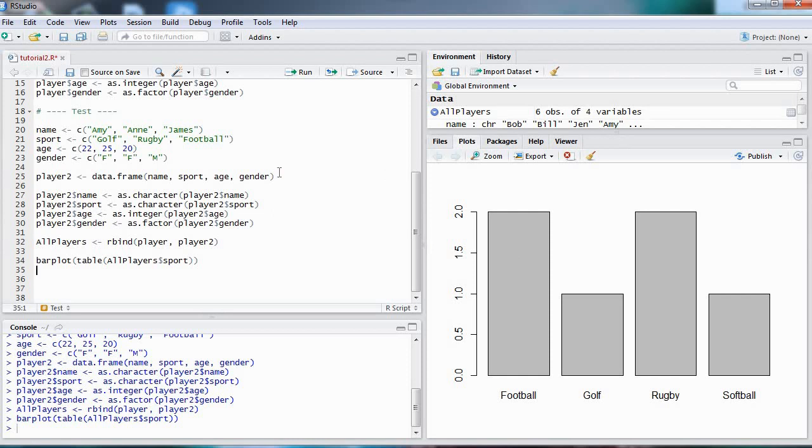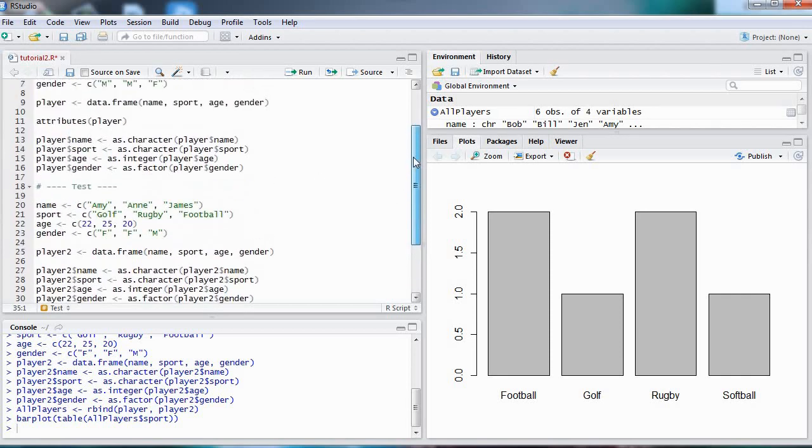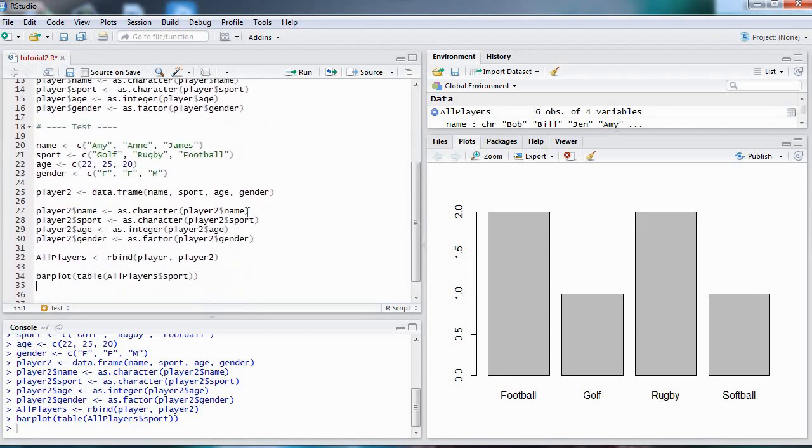So that was just an introduction to how to clean data sets, how to clean the data types, working more with vectors, creating data frames, and binding them together, which we'll cover in greater detail, as well as the visualizations. We'll cover that more too.